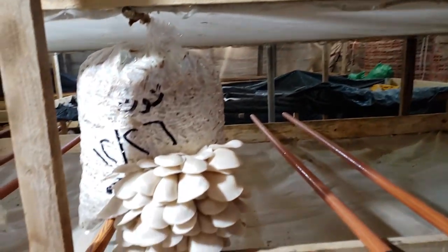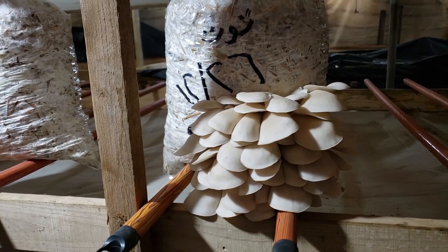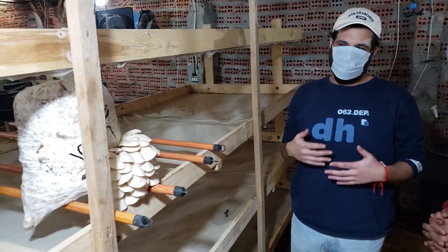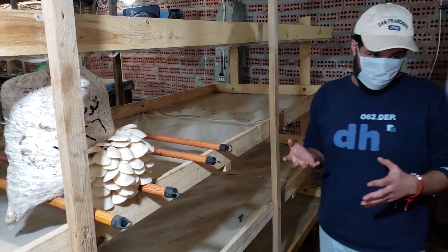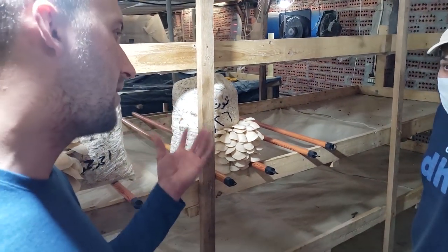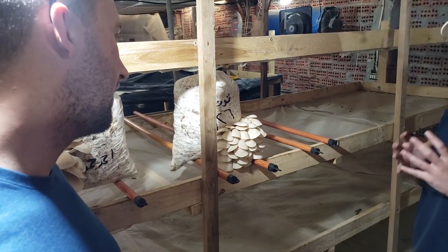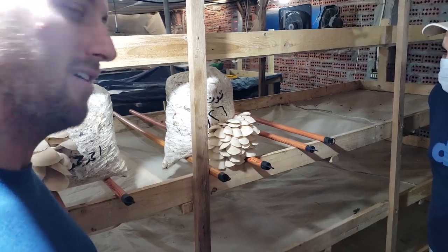These mushrooms look a lot like Elma or White Pearl varieties. In this market, the color matters more than flavor — the whiter they are, the better they're considered. They need to look like the white European button mushrooms. Blue oysters wouldn't do well here because blue is seen as scary — associated with toxicity. A light gray would be acceptable, but any full body color would put buyers off.